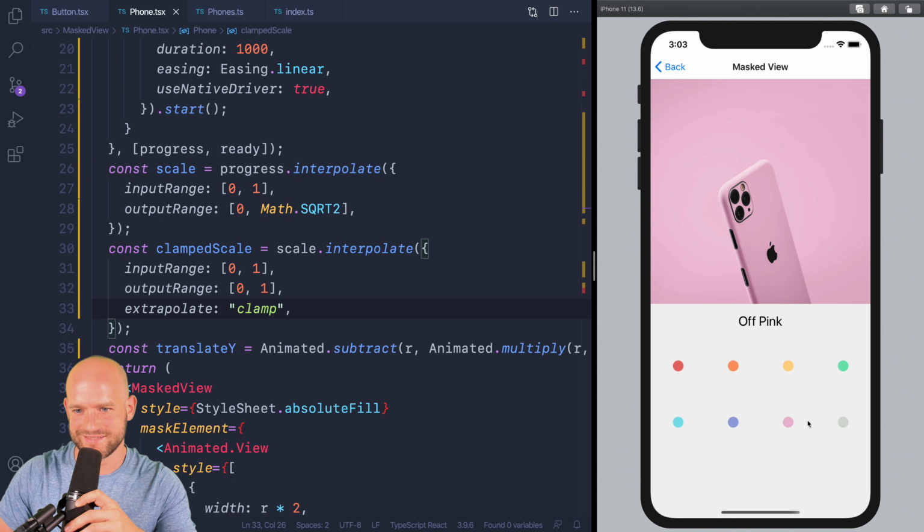Guys, I hope you enjoyed this example, a great user interaction built by dbrand for the color selection, and it really shows that using the masked view in our animations can really improve the level of delightfulness of our React Native apps, and there is also some fun mathematics that we need to use in order to build these masked element animations. I am looking forward to talking to you soon, and in the meantime, happy hacking!